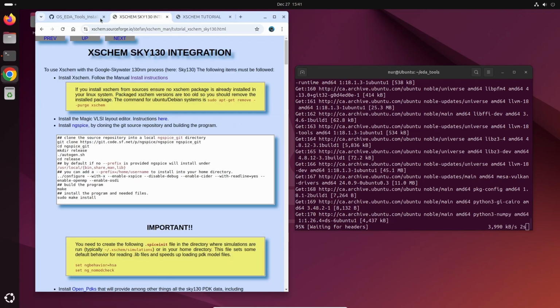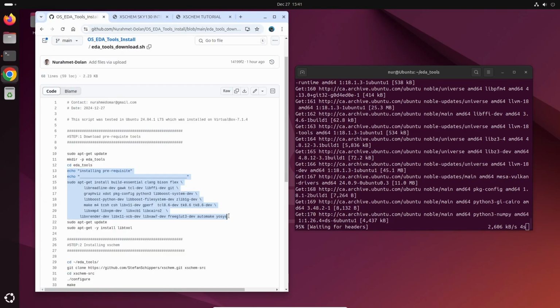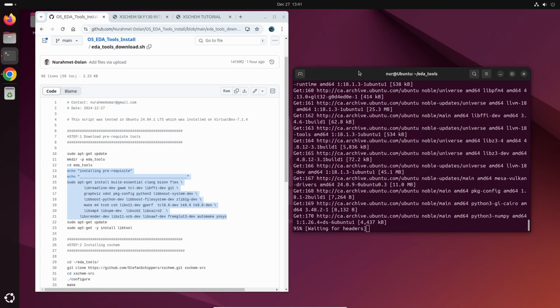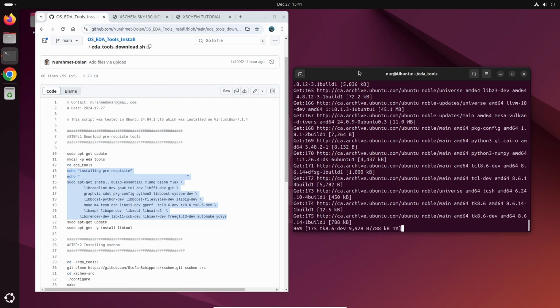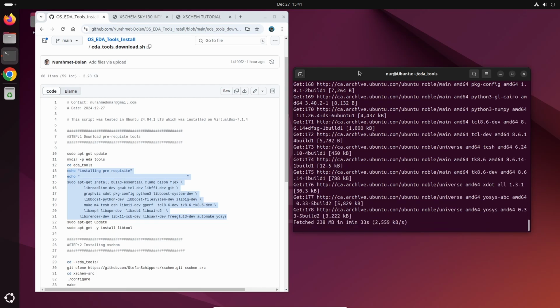And sometimes maybe these packages are not enough. So when you are installing all the tools, make sure that you check the error messages. If there are any error messages, make sure that you debug them. I came across several uninstalled package situations, and it's pretty easy to solve. Just Google whatever package is not installed in the system. First install it, and then you can successfully install Xschem.